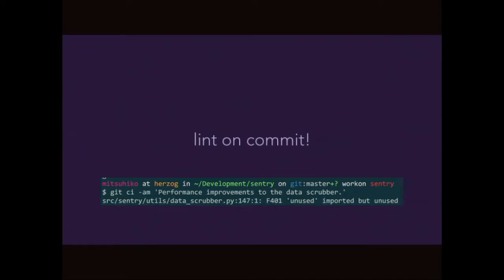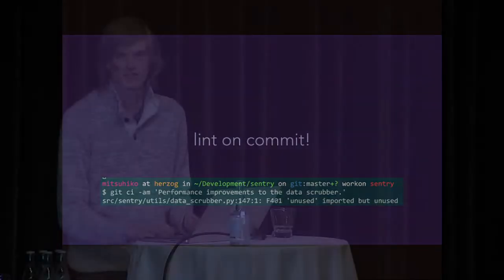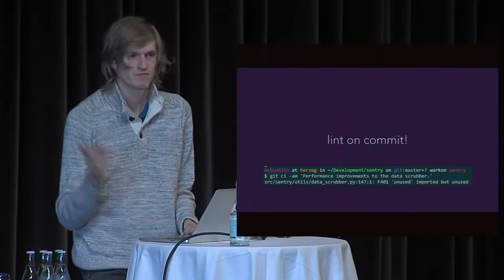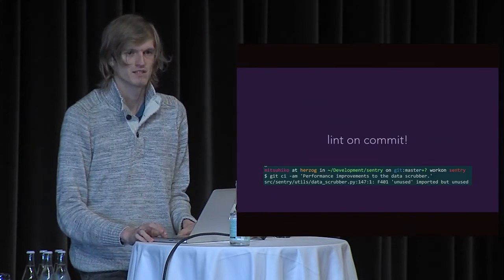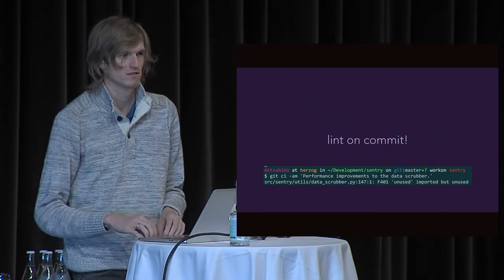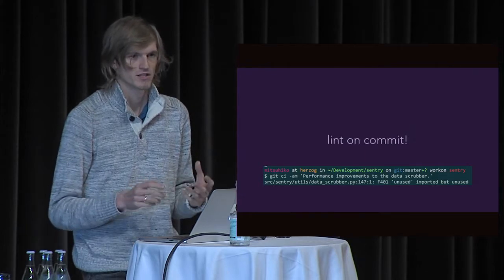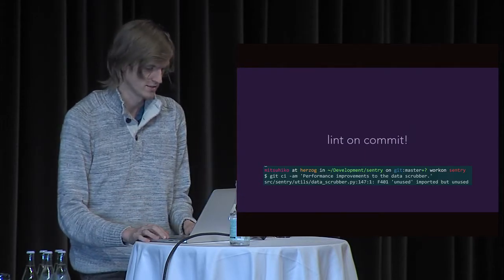I mean, obviously it doesn't catch a lot of things, or at least it would be nice if we would catch more of them. But it also catches a bunch of really annoying bugs. For instance, someone forgot to import something, or an additional import appeared because of a merge conflict, something like this. This is very, very useful, and I'm surprised that not more people use local GitHub hooks to make sure that their commits are at least reasonably sorted out.